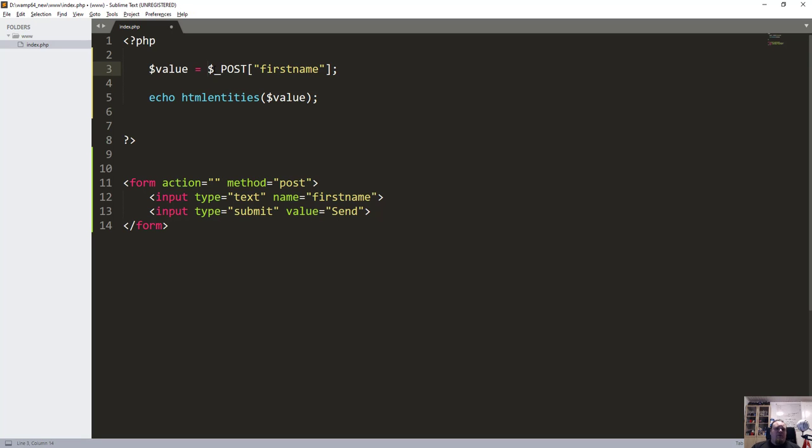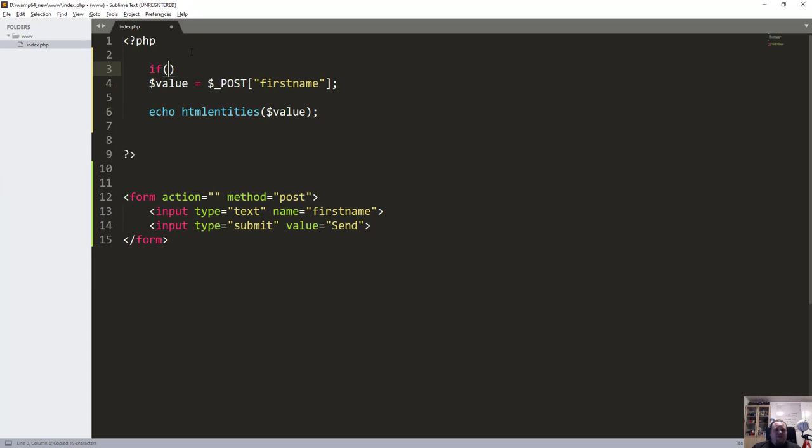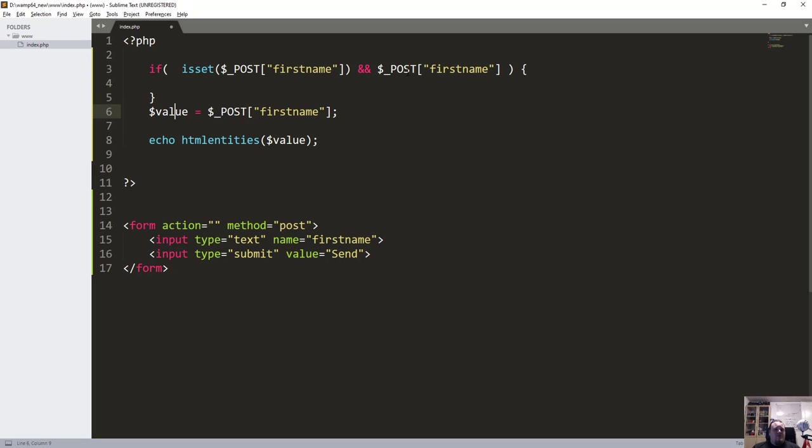The prettier way of doing it is saying, okay, so I'm gonna put this in an if statement, saying if the value of this is somehow populated, and in front of that I'm going to put the function called isset, which is a PHP function for asking whether this value is set or not. And then I'm going to say if that. Now I'm going to explain what this means in a tad of time.